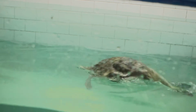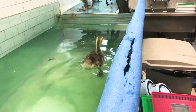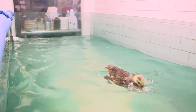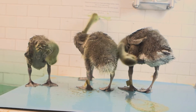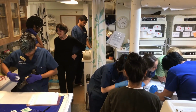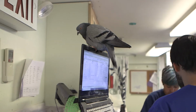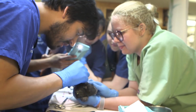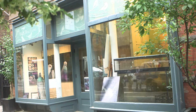And the great thing in the waterfowl room is the waterfowl pool, which is 8 feet long and 3 feet deep. Those are juvenile Canada geese, and they all came in individually, one by one, but they have their own little flock. Downstairs is what we call the prep room, and that's where many of the pigeons are kept. And we also have the baby birds there, and we have a small operating room down there. We are building next door. We will hopefully have a new operating room.